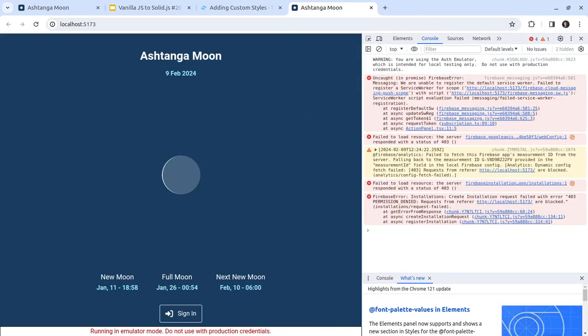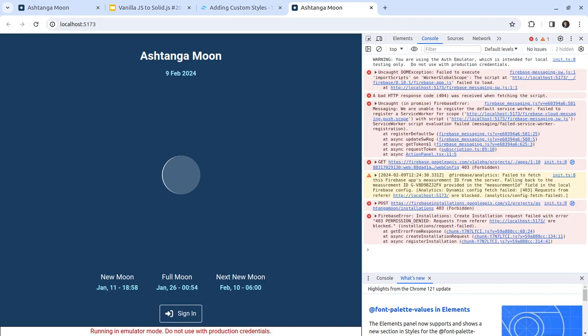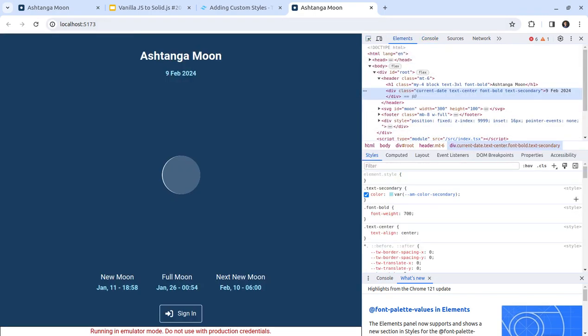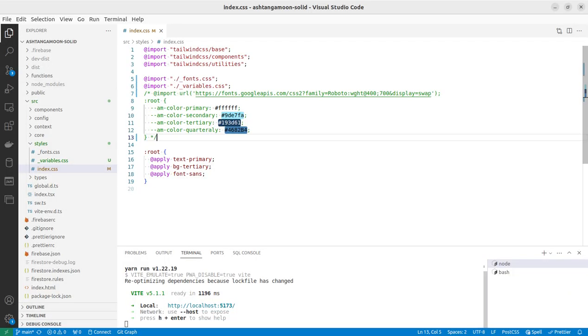I can close this, and you can see that we have colors here which are used through the variables. So we actually included them from the external variables CSS, and I can remove it from here.